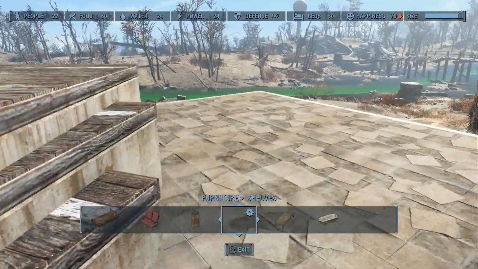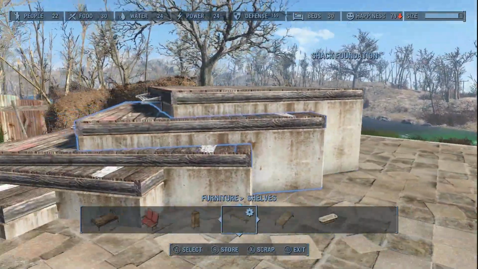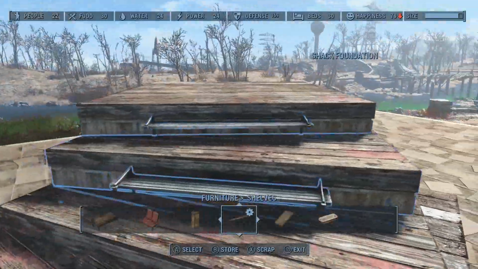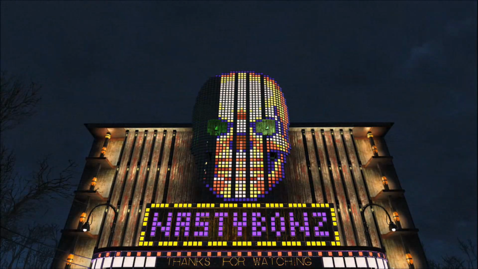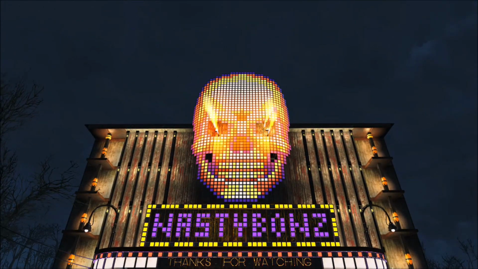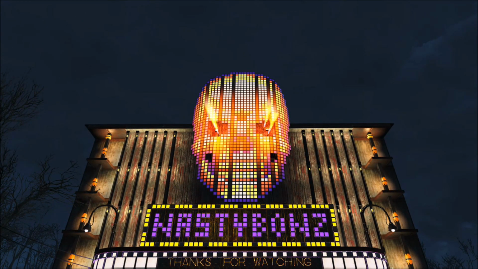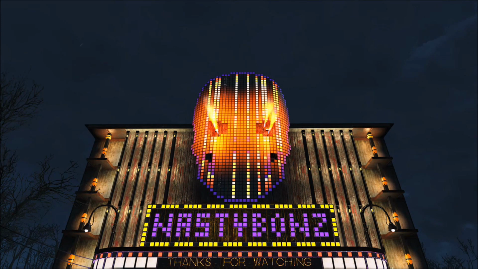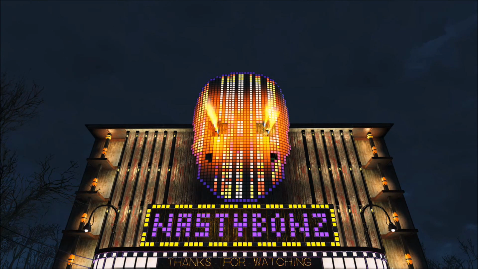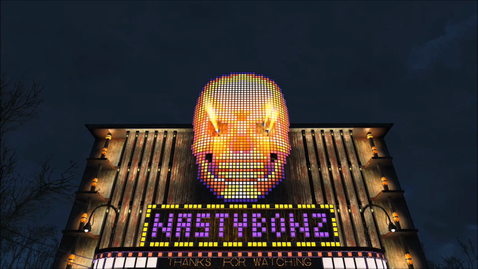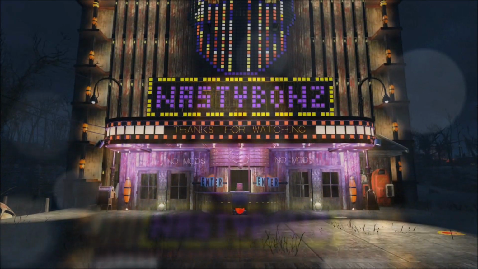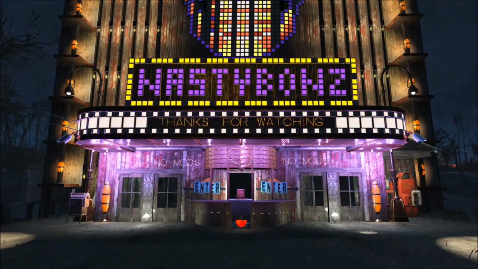In the next video, we're going to see how to build these structures on another surface other than this concrete slab. Also, we're going to build the floors flat instead of a stair step up and down. I'm going to show two different ways that we can do it. So, I hope I see you guys for that video.